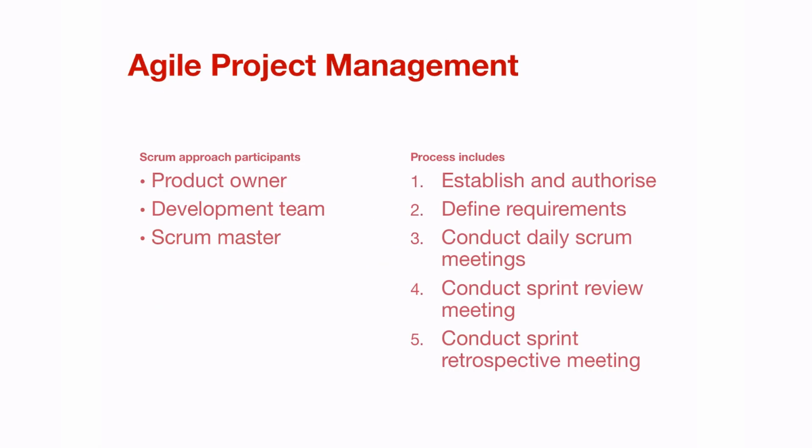If you look at Agile project management, it's a different project management philosophy. They follow a Scrum approach in which the different participants are a product owner, a development team, and a Scrum Master. The Scrum Master is just another word for a project team leader. Agile project management has a lot more meetings. They break down the tasks into smaller sections. So they meet more often, and each morning, literally, they'll have a small scrum, and they will determine these are the things that we need to do today.